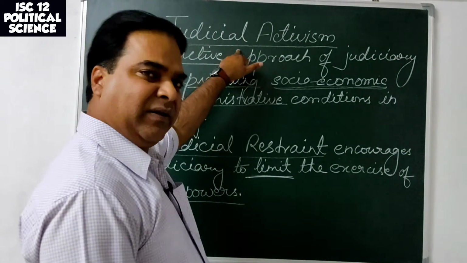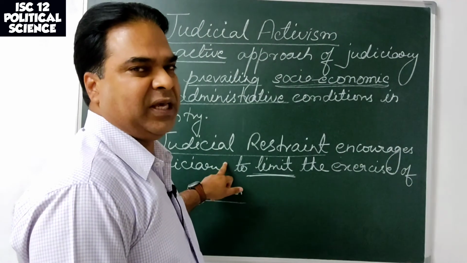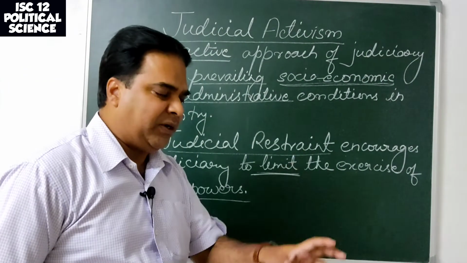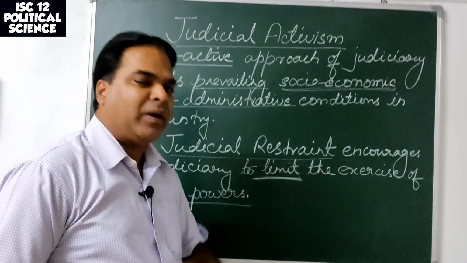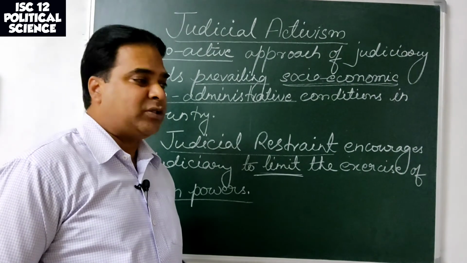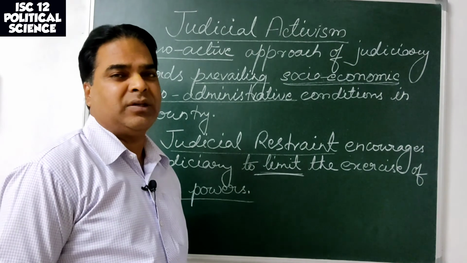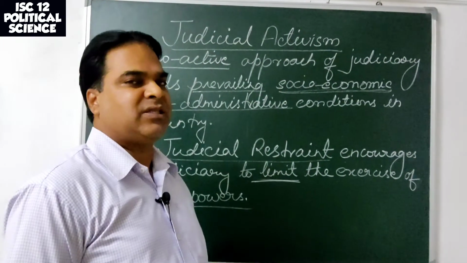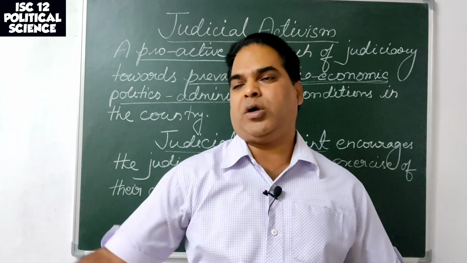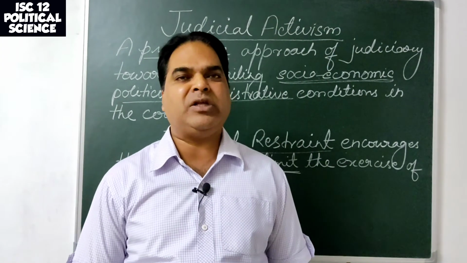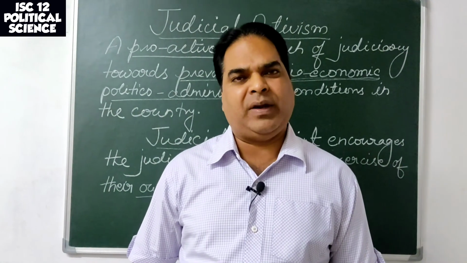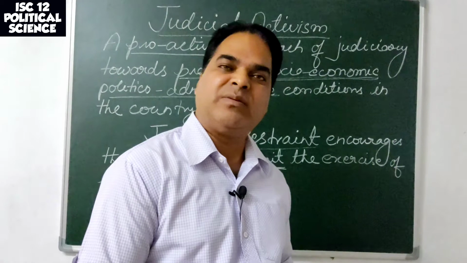So here there is the proactive role, and here there is certain restraint, right? It is up to the judiciary. If it is for the society, for the country, and the policies are not being made properly by the government, then definitely the judiciary has to come up. The judiciary has to do its work, because it is for the development of the nation. In certain cases, when the executive does not do its work properly, or the legislature passes a law which is not beneficial for the people of the country, then the judiciary is the only last option for the people to knock on. So this is all about judicial activism and judicial restraint.